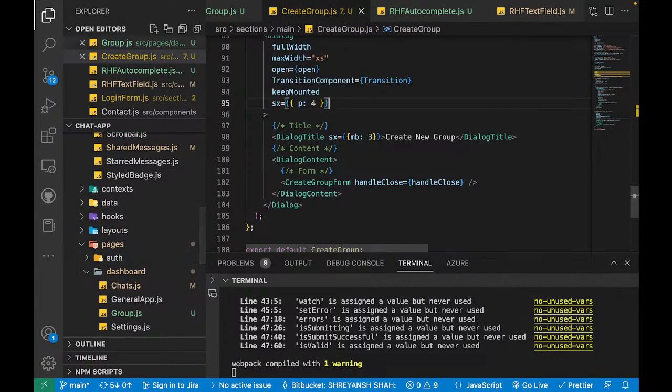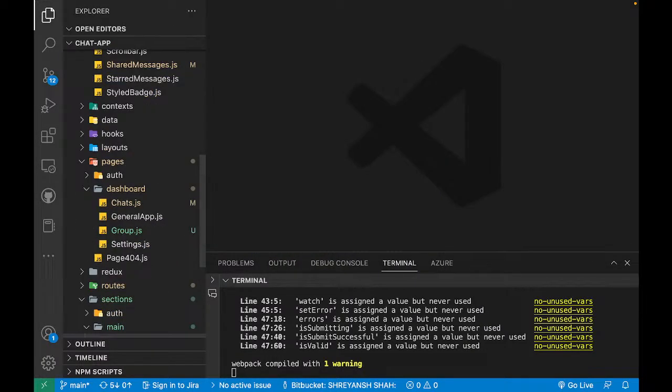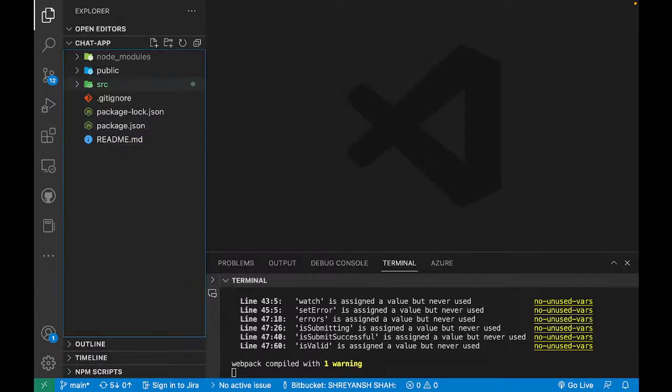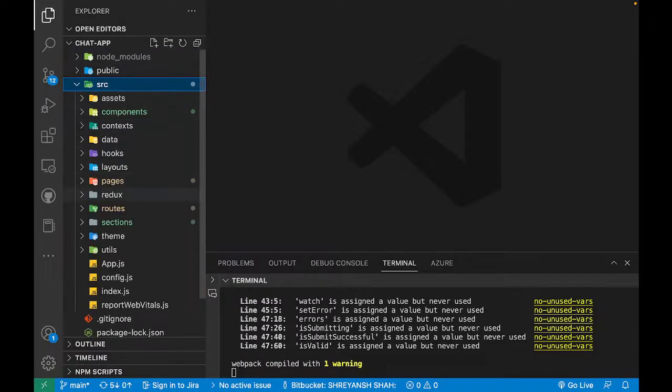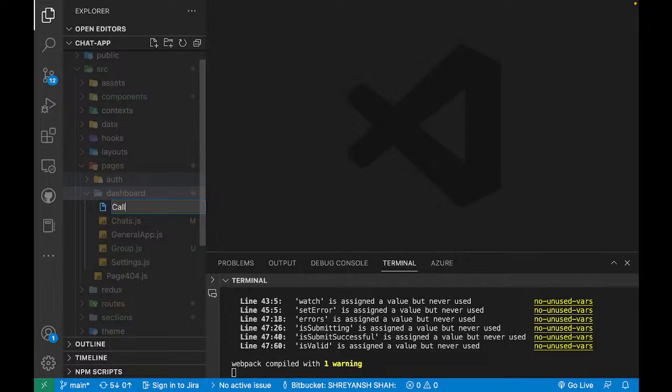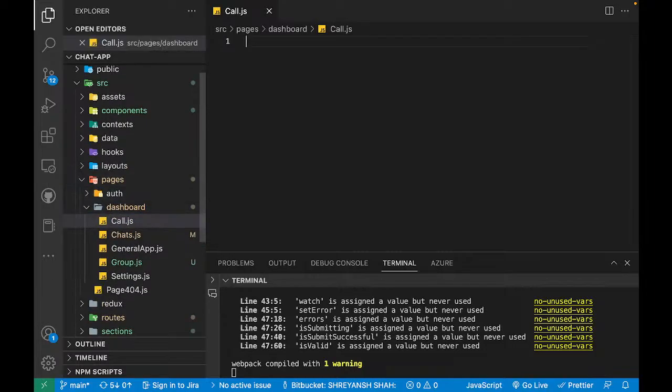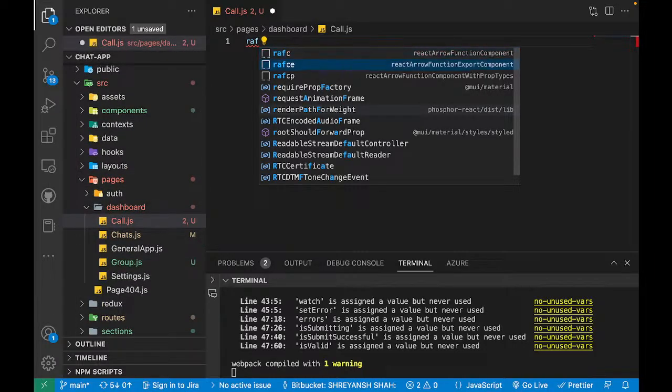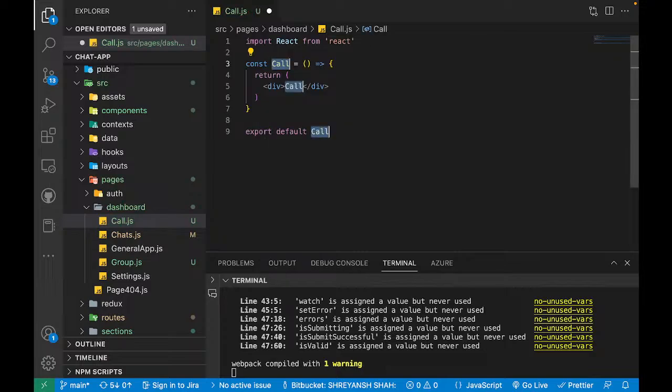What I'm going to do is close all of the open editors, then collapse all of this. After cleaning this, move inside the pages, then again dashboard, and create a new file. This will be called call.js. Let's create a React functional component again here. This will be just named Call.